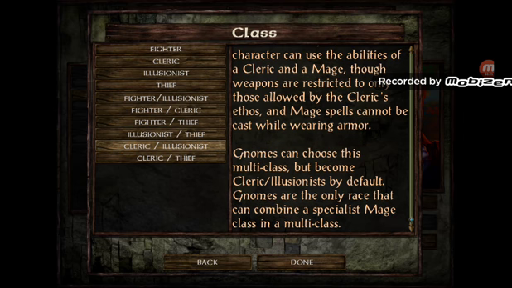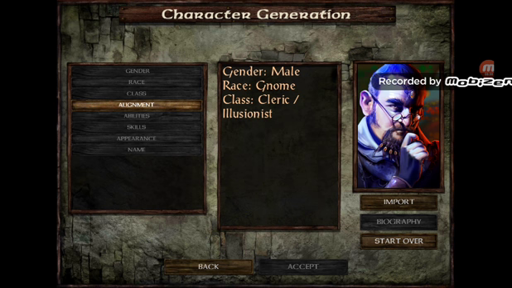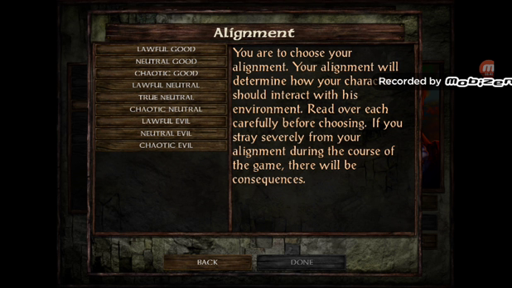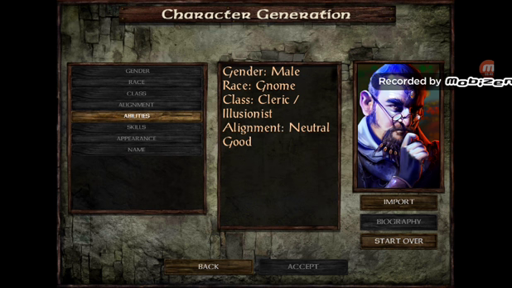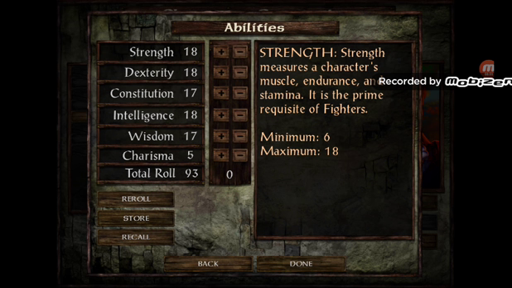It says here, gnomes can choose as multi-class. Gnomes are the only race that can combine a specialist mage class and a multi-class. So that's why I'm doing that. I'll be back when I'm done with the abilities. Okay, back. Now, as you can see, to make a cleric illusionist takes a really high roll. Otherwise, it can be very hard to make this particular character.